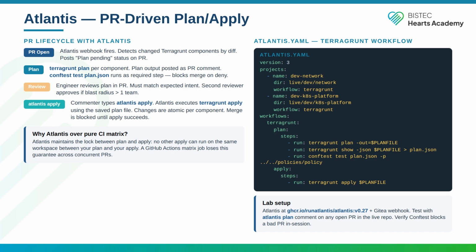Atlantis solves this by holding a workspace lock from the moment the plan runs until the apply completes. No other apply can run on the same workspace in between. The Atlantis workflow: PR opens, the webhook fires, Atlantis detects which Terragrunt components changed by examining the diff, posts the plan output as a comment directly in the PR, where it is reviewed alongside the code change. The engineer types atlantis apply as a PR comment to trigger the apply. Atlantis applies using the exact plan that was reviewed, and then releases the lock.